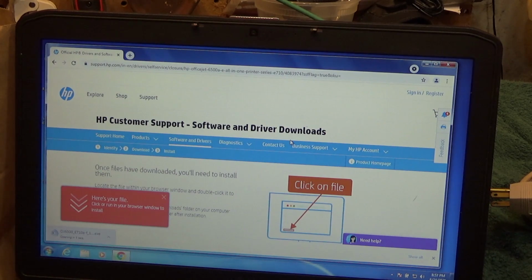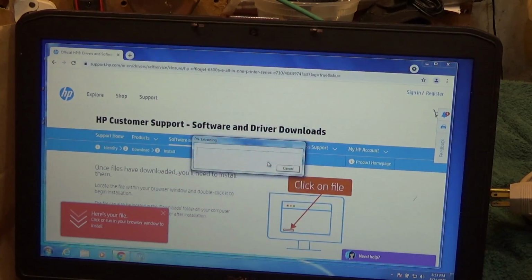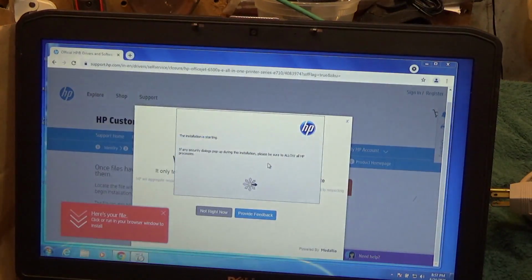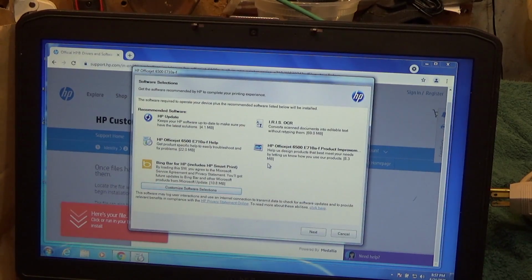117 megabytes of junk going into my computer. Yes, that's why I clicked on it. Oh gosh, what is this? Bing bar? I don't need any daggone Bing bar. I don't need any HP updates. I don't need stinking help. I just want the daggone thing to install.